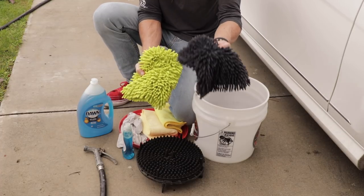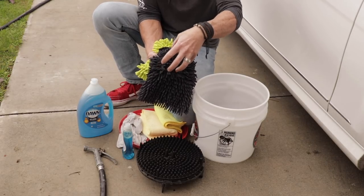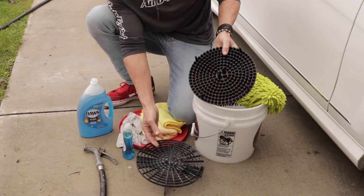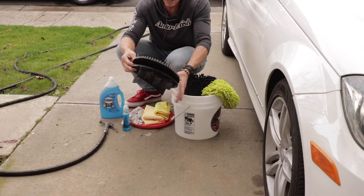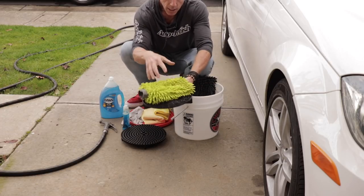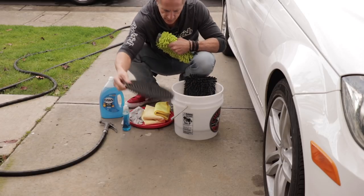I reserve one for washing the wheels or doing the rocker panels — the lower half of the car — which is dirtier work. I prefer a dark or black wash mitt for that because it hides the dirt in future uses. I keep a separate wash mitt for the cleaner chores of the washing process. Here we have what's called a grit guard — it's a name brand for one of these contraptions that fits into the bottom of your bucket. The goal is to keep the heavier dirt separate from the lighter dirt. The heavier dirt settles below it on the bottom of the bucket, so as you dip your wash mitt in repeatedly, the heavier, more damaging particles stay down below.